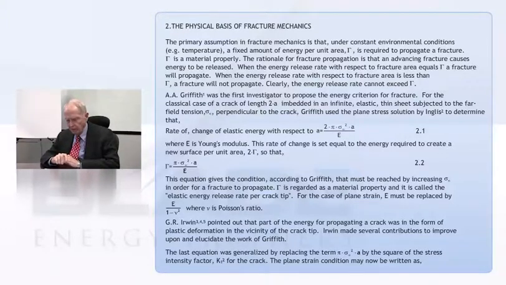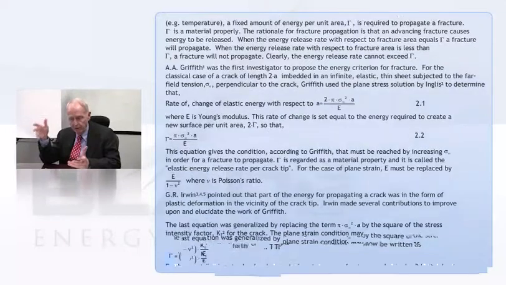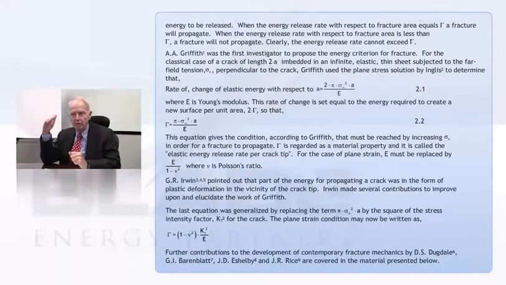This result was something that Griffith combined with an elasticity solution. If you take a body and pull on it, and you just hold it, and for some reason there's a crack in it that grows, the load will go down as the crack grows, which would indicate that the strain energy is lessened. And the notion that everybody uses in fracture mechanics is that the development of new surface takes energy, so that when the drop in the available energy equals a certain amount, then you can have a certain growth in the crack, and it has to do with the new area of the crack as it advances.